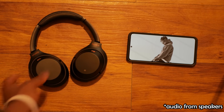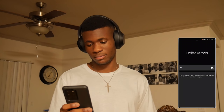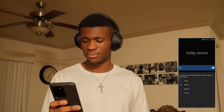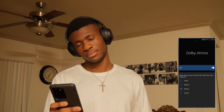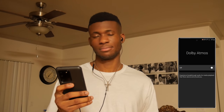With headphones though, it's a mixed bag. With my Sony headphones, I didn't really hear much of a difference at all between any mode, and I didn't even hear a difference between having Dolby Atmos on or off entirely. But my Sonys do have a separate application to change its own sound settings. That might have been why it didn't work. That's what I thought at least. But it still didn't work for me with the headphones that comes in the box, which actually don't sound bad by the way.